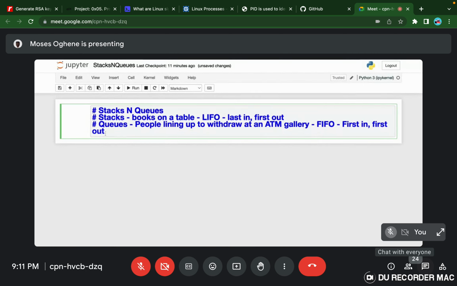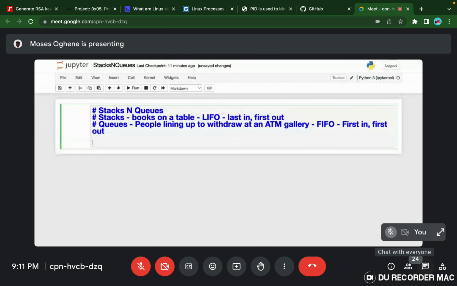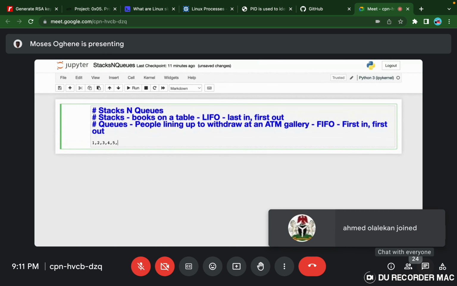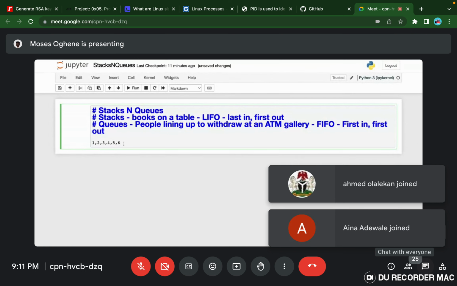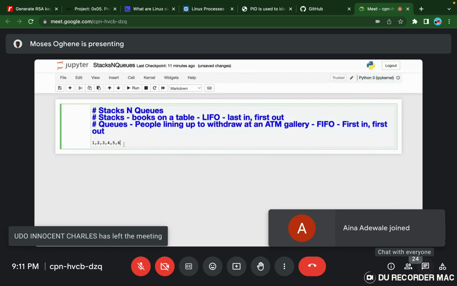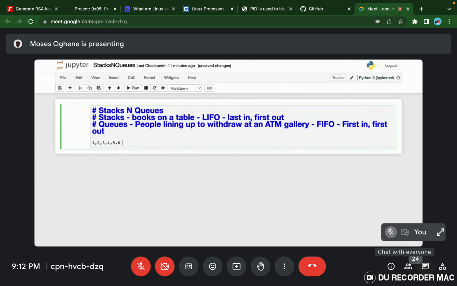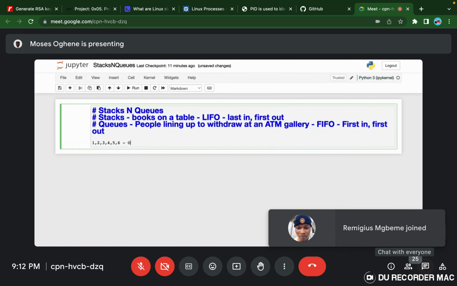Okay, now that we have written this, let's say we have an array of 1, 2, 3, 4, 5, 6 items, and I want to pick this 6th item. This array is of size 6. Now, the big O notation for this is O of n.